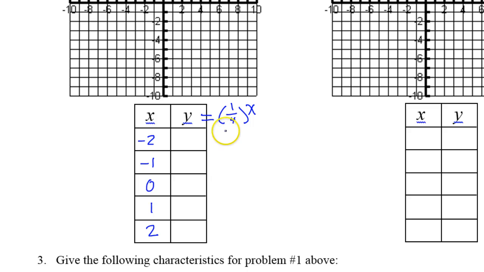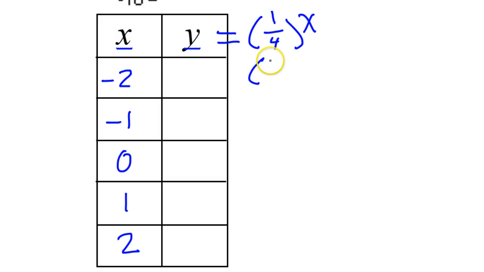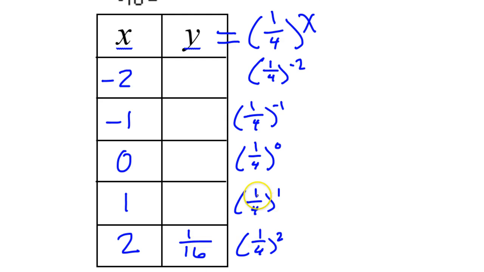For now we are doing one-fourth to the negative 2 power, one-fourth to the negative 1 power, one-fourth to the 0 power, one-fourth to the 1 power, and one-fourth squared. I'm going to start from the bottom because that's usually more direct. If I square this, 1 squared is 1 and 4 squared is 16, so I have 1 sixteenth. Anything to the 1 power is just itself, so this is still one-fourth. Anything to the 0 power is 1.